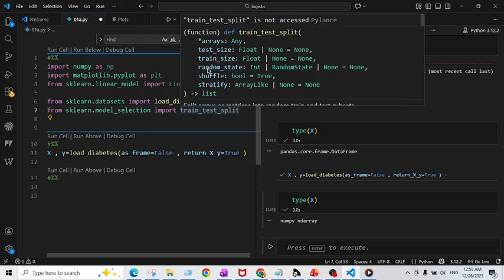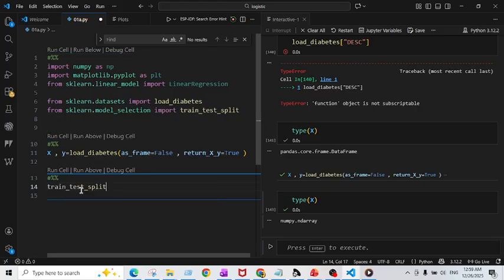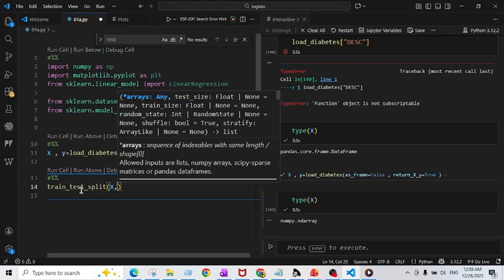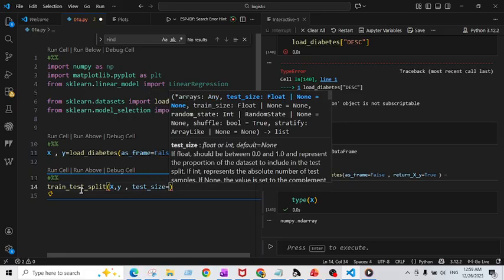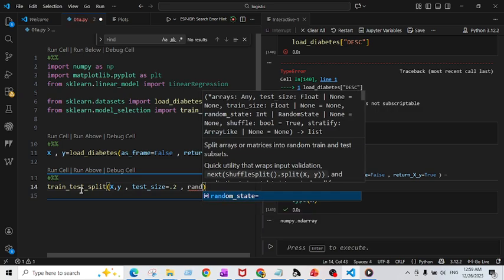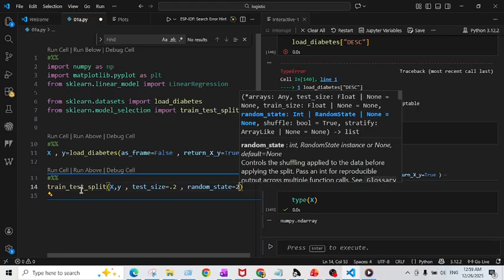So this is basically a function, and you see the name, it will split the data between train and test. Okay, so let me call that function. Let me input X and y. Let me make the test size 20%. 20% means 0.2, and random_state, let me shuffle the data. So this is actually 2. You can take whatever you want, it will shuffle the data.